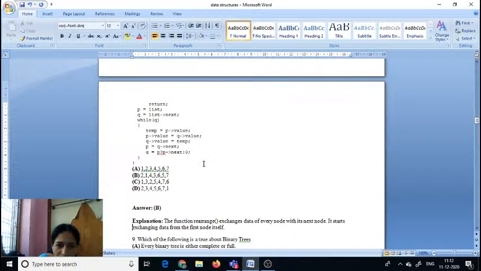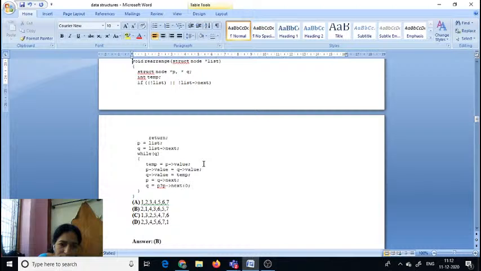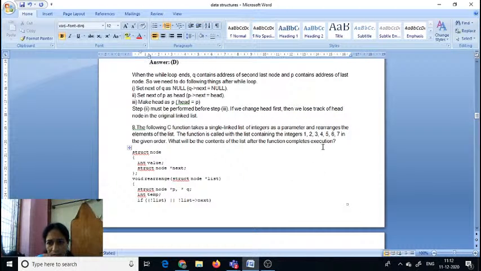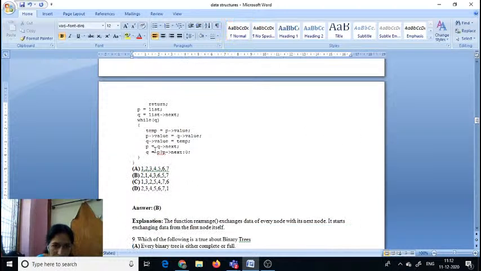Our list contains these elements. First these two elements are swapped, and after that it moves to the next pair. Now these two are swapped, and then the next two are swapped. After that there are no more pairs, the last element is alone, because only an odd number of elements are there. That's why it checks this.